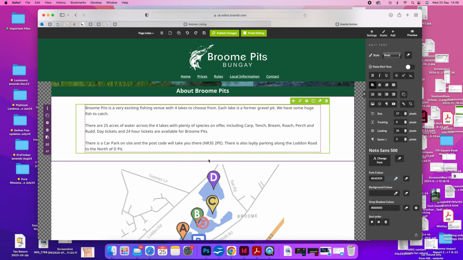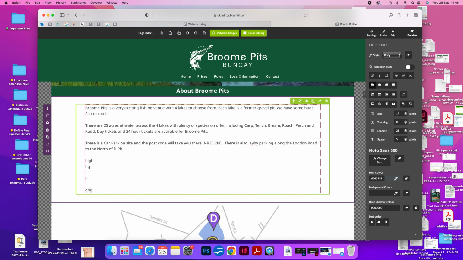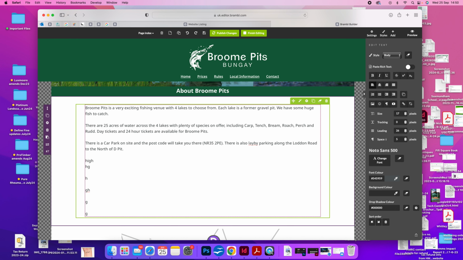Everything you click, like I've just clicked that paragraph there, it highlights in green to say that you're then editing that area. So much like a Word file, you can add and remove text in this area. That's pretty straightforward. If you want to add text, you can just expand this box. You can paste text in from a document, or you can sit and type that out. When you're happy with what you've done, at the top you click Publish Changes up here. Obviously I'm not going to publish that because we don't want to publish that.